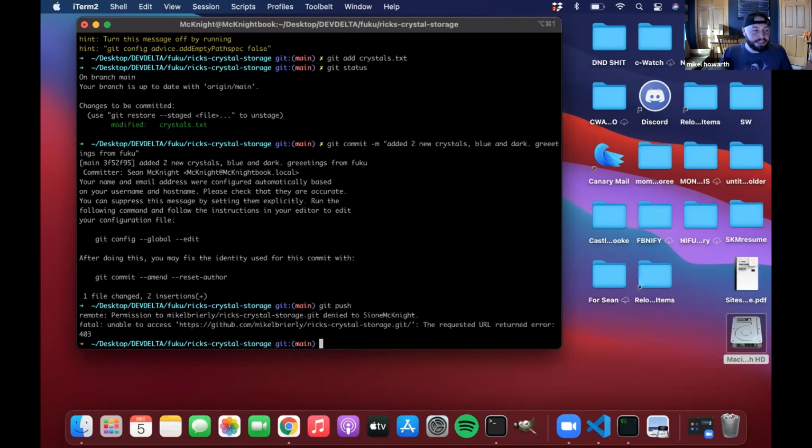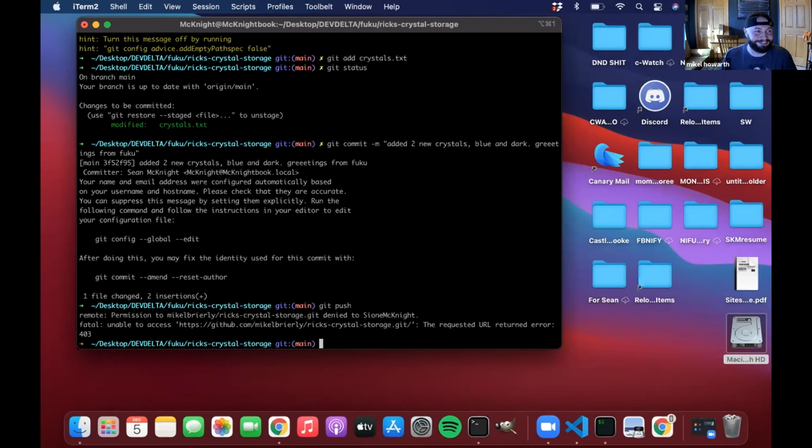So hit enter, and that's actually a good point, and we'll talk about this in just a second. When we ran git init and initialized the repo, it really just does it by directory. It doesn't initialize your whole computer, because it's basically like where you landed your ship. So where Rick's ship landed, what it sees in that small little area, that's the directory that you're in, and that's what it's keeping track of. It's not keeping track of everything on your computer, because you would be sending your whole computer up to GitHub, which is definitely not what you want to do. And you can accidentally do that, so be careful where you initialize Git. Make sure it's just in the repository that you want it to be initialized in.